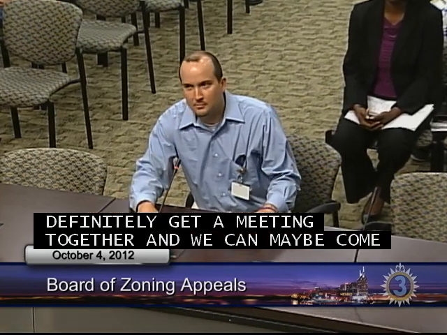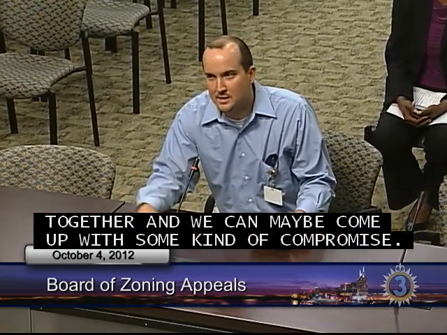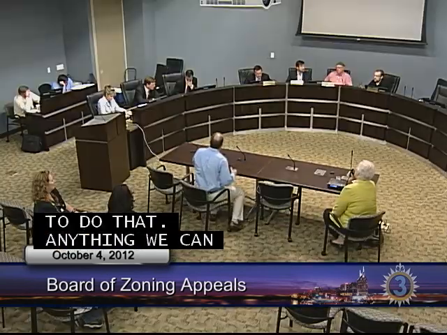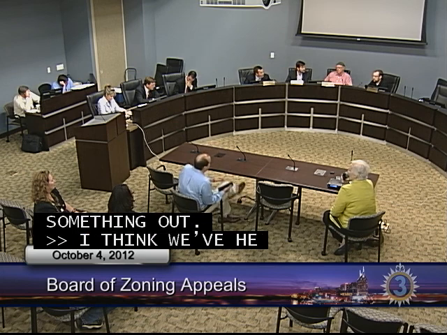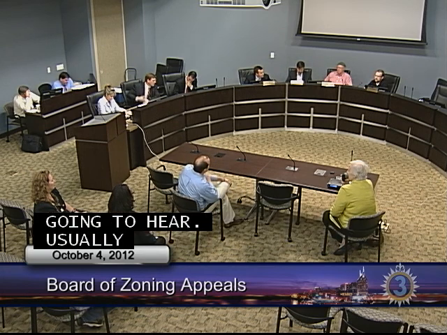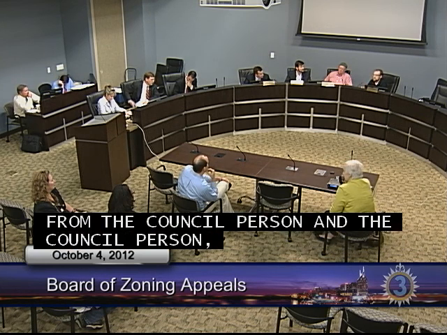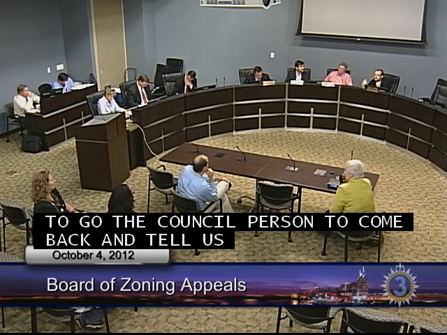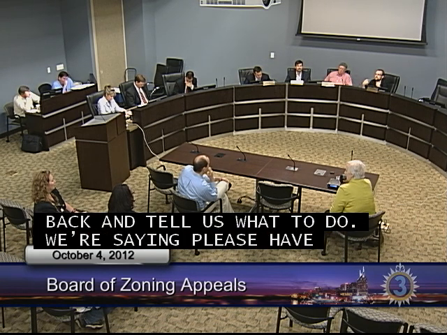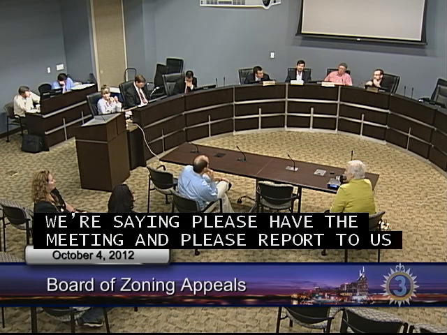Yeah, I think we'll definitely get a meeting together, and we can maybe come up with some kind of compromise. I'll come present. I'm glad to do that. Anything we can do to bring both sides together, hopefully work something out. So, I think we've heard all the arguments and positions we're going to hear, and usually we ask the council person to speak. We're not deferring to the council person to come back and tell us what to do. We're saying, please have the meeting and please report to us what the meeting was, and that way we don't have to open up any of this other stuff, and then we'll decide on what we've heard and what you report, if that's acceptable to you.